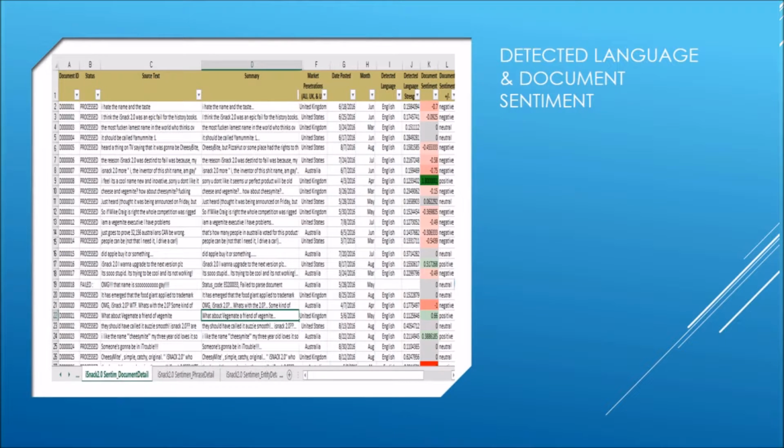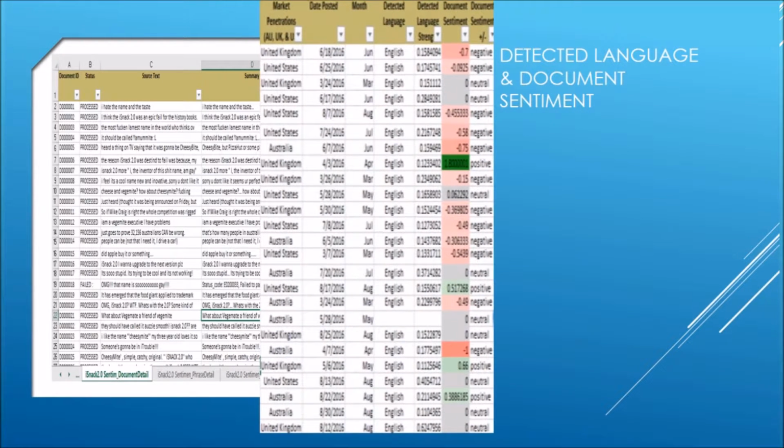As you can see in the screen, a spreadsheet which came from the extraction of the Alexalytics API to an Excel data. In this video, as I mentioned a while ago, we are going to focus on the descriptive statistics of the extracted customer sentiment from the social networking sites. More importantly, let me emphasize the detected languages and document sentiments to which I will generate the descriptive statistics and interpret it simultaneously. Let me highlight that the descriptive statistics are useful for describing the basic features of data.